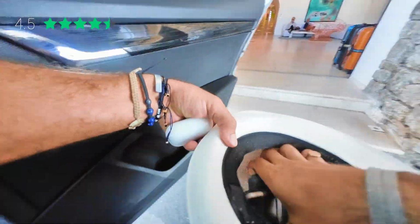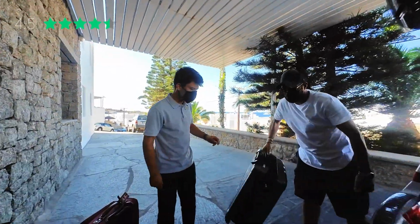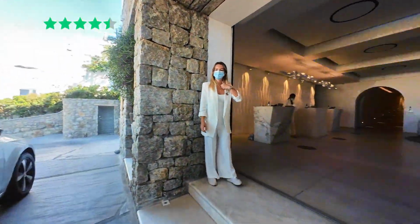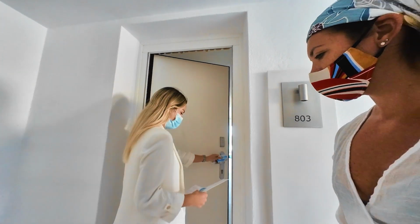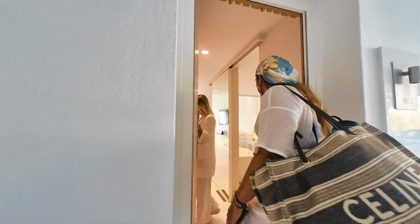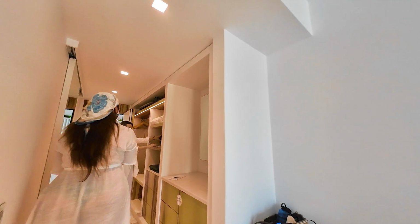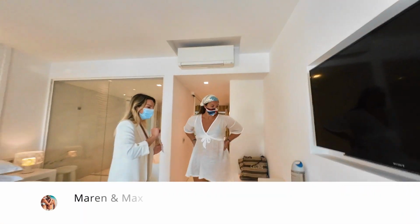Mykonos is known for a little bit of the too cool for everyone vibe, but this hotel is not like that. The service has been amazing, starting from when we were able to check in at 9:30 in the morning. In general, the staff has been super nice, and given that the pandemic is still happening right now, the way that the staff is handling all of their precautions, including asking guests to put on masks, which is always a really difficult subject. We've watched the staff go through this, and it's actually really impressive.